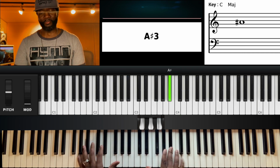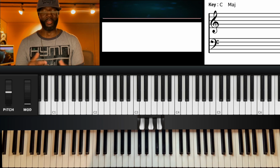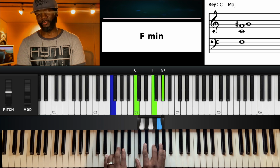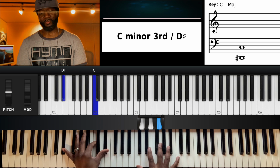Like my melody is always thought about with this. So a turnaround. So that can be played many different ways. Your turnaround. You can go a diminished. My melody still stays.